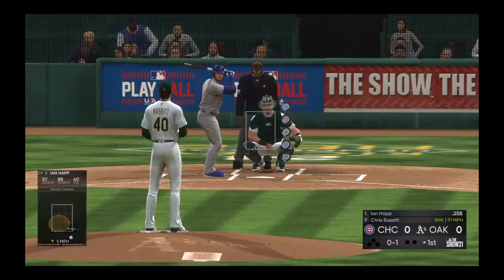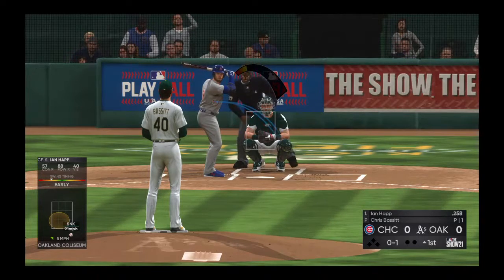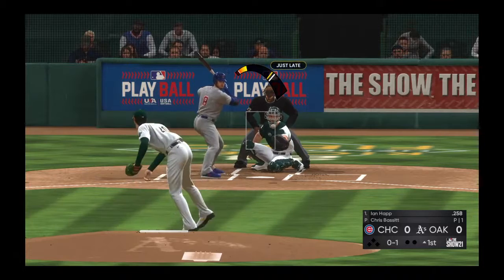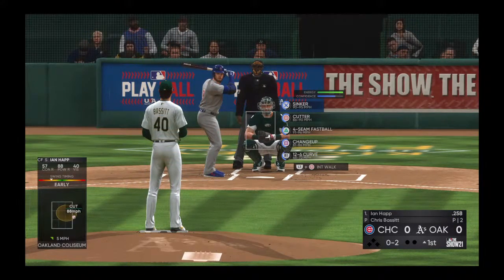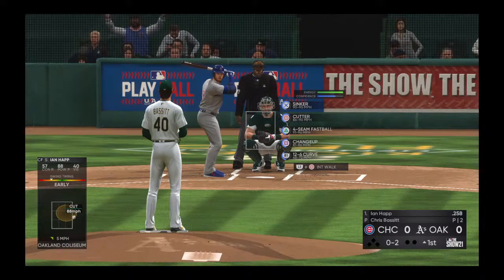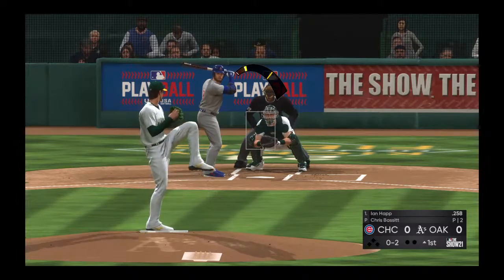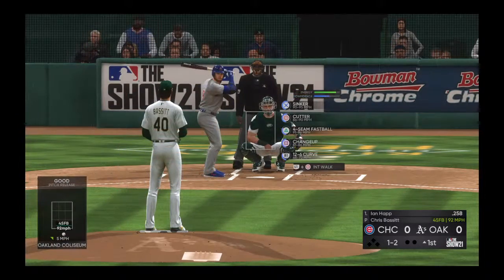Good pitch there down below the zone. Got him to go after it. And a check swing here as he couldn't help himself, and it's ruled strike two. And on 0-2, he misses with a fastball.